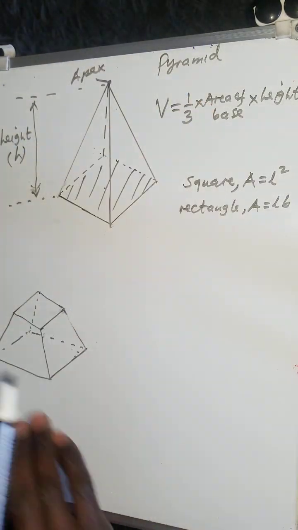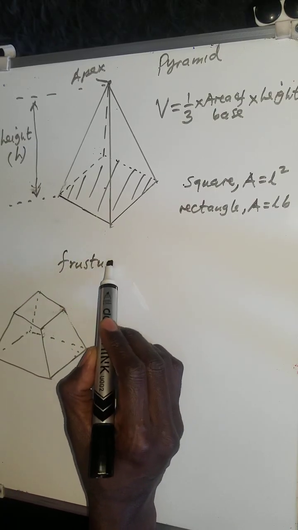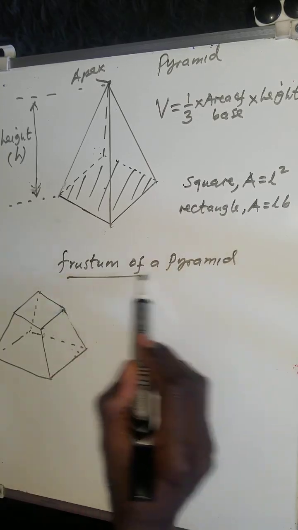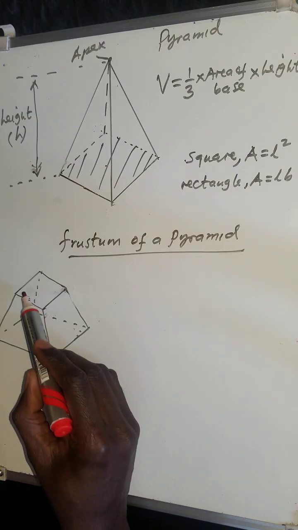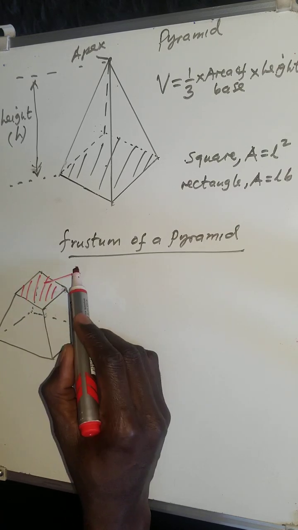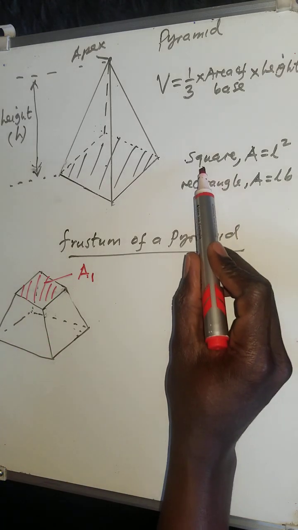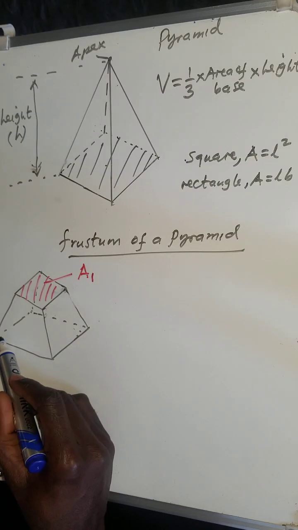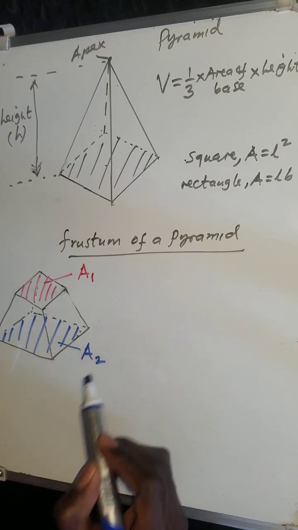Now, if you cut the pyramid, you make up what we call a frustum. So it creates what we call a frustum of a pyramid. So now again, to find the volume of the frustum of a pyramid, you can consider the top part. Let me try to shade the top part. So you have got this top part, I'm going to call it A1. In other words, it's the area of the top part. Whether it is a square or a rectangular pyramid, remember, let me use a different marker again. Then for the bottom, I've also used a blue marker. Let me call the area of the bottom A2.